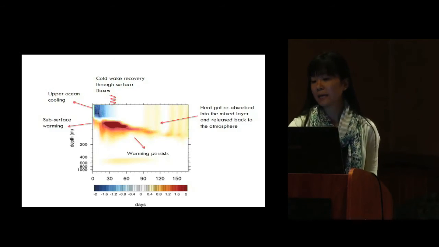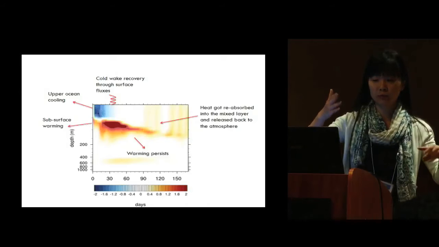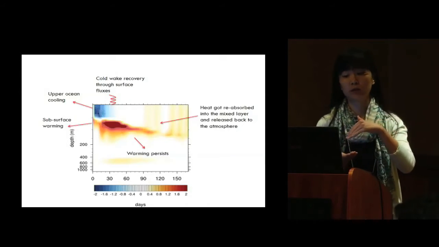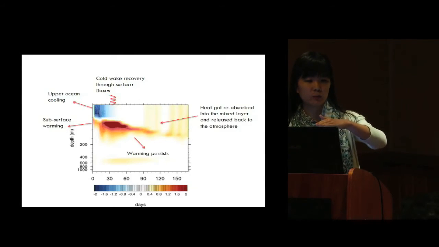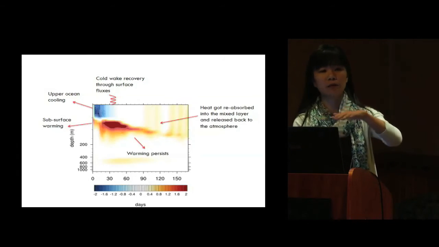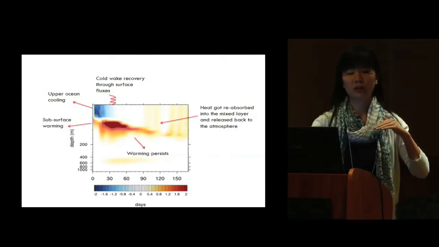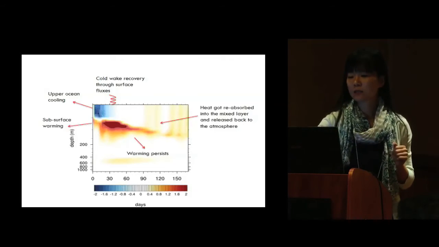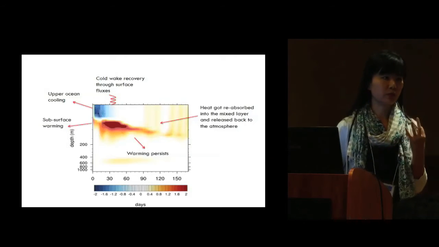We could also see some heat get reabsorbed back into the ocean mixed layer and ultimately be released to the atmosphere. This is due to the seasonal variation of the ocean mixed layer. In the winter, the ocean mixed layer extends downward and absorbs some of the heat that was previously pumped down, and then brings it back to the mixed layer. And the mixed layer would just exchange heat with the atmosphere. So eventually this heat would not account for the long-term heating effect. This reabsorption of heat into the mixed layer is not captured in the 3-degree and 1-degree models.